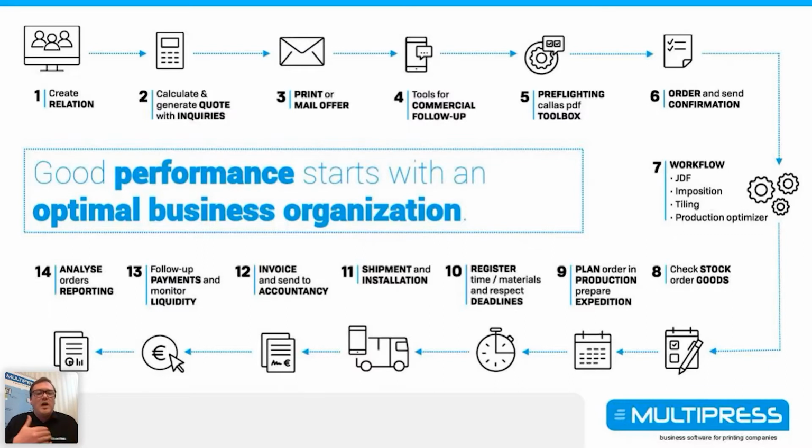We actually do purchase and stock management. We do resource planning in production. We then have also the possibility to do time registration and to compare what we've done calculation-wise with what we achieved in production, if we actually have the post-calculation calculated in the same way that we actually calculated it in the offer. Do we need to optimize something, yes or no? So that information we can use to optimize the system as well.